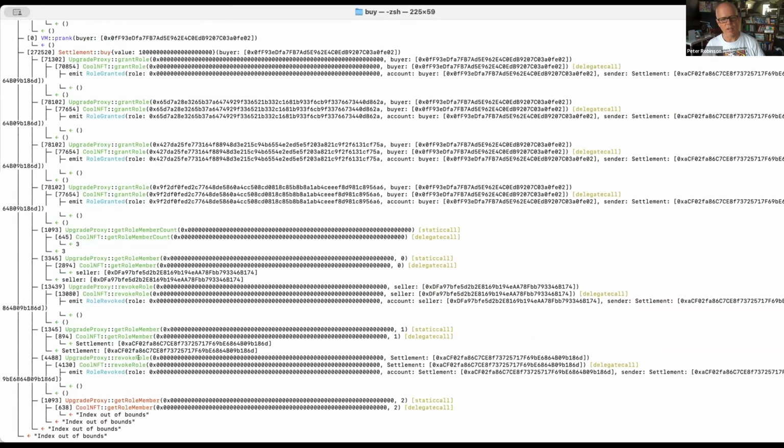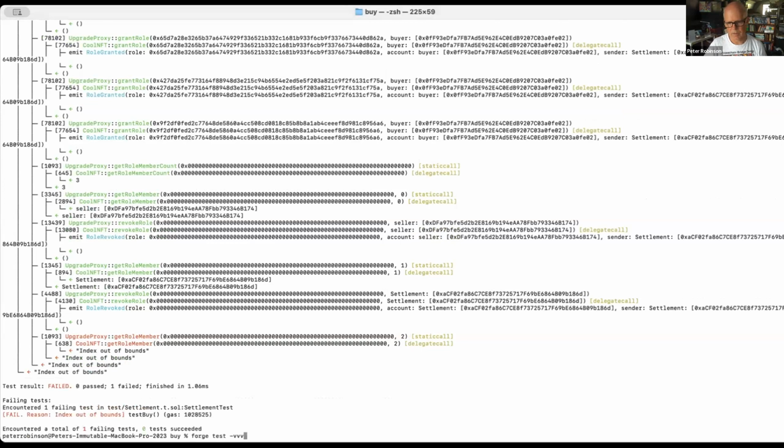And then, oh, I know what's happening. I bet the problem is that the indexing changes. So in settlement, when we go get role member, because now we've got fewer members, it will be getting smaller. So what we need to do is maybe have a get role member offset, and so that'll constantly change. And then if we've come to here, then we need to go, yeah, I think that'll work.